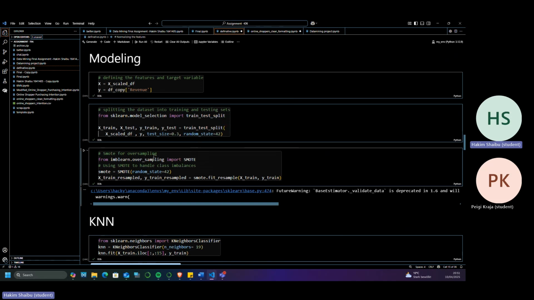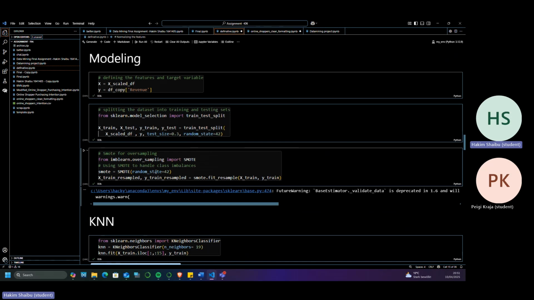And the next thing I do is run the SMOTE to compensate for the oversampling, because our data frame is trying to predict target column revenue, but we tend to have more zeros, more class. So we have two different classes in the revenue, class one and class zero. Class zero means they don't make a purchase, and class one means they make a purchase.